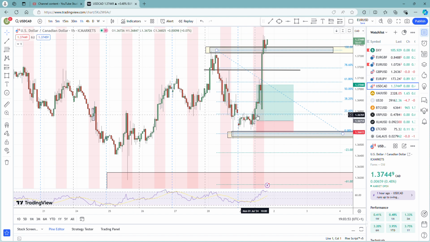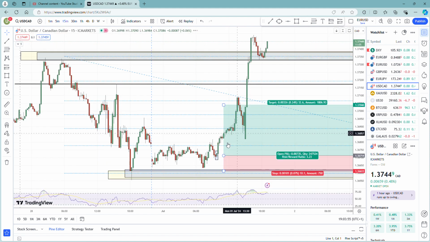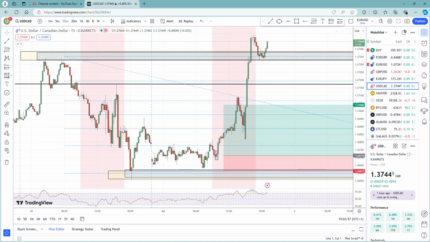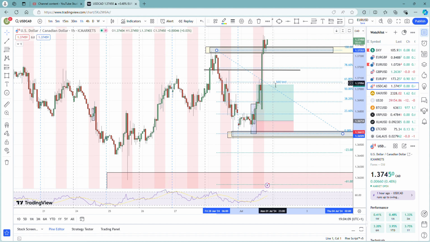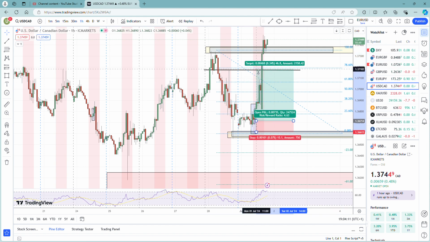Entered on this candlestick here on M15. Let's have a look. What a trade. Excellent trade. Let's see which H1 candle that is. Would have been this one here. Or even this one. One of them anyway. Risking 10 pips to win. That was my initial TP, 46 pips. However, price was reversing, so I just closed it at 32 pip win.